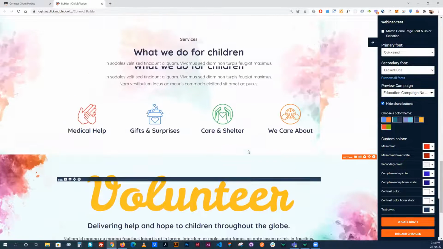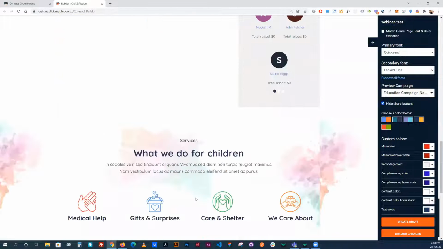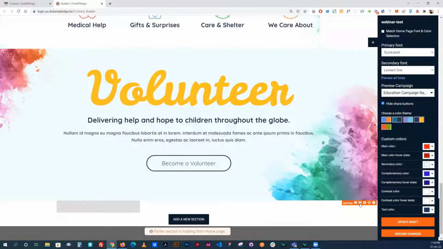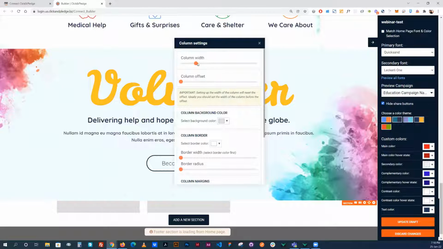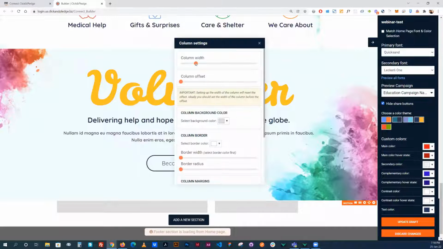Let's say I want to have something like this. So I will add a new section, then add 2 columns and go into the settings of this column and increase the size of it, something like that, maybe like this, and increase the size, the width of this section as well.